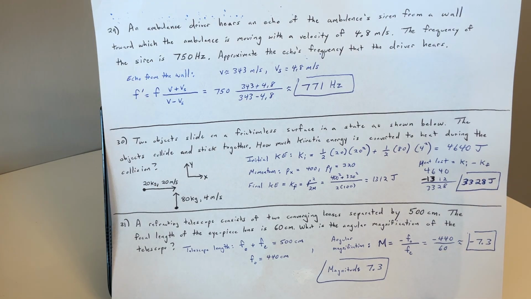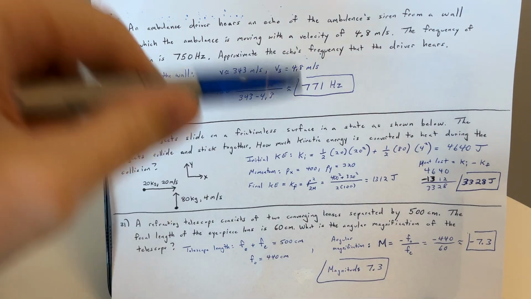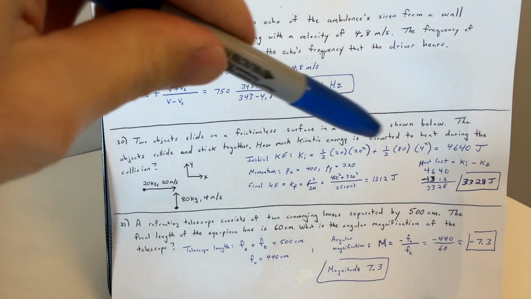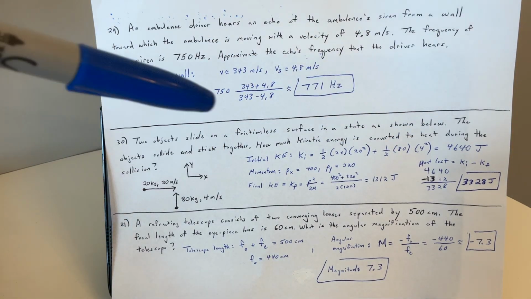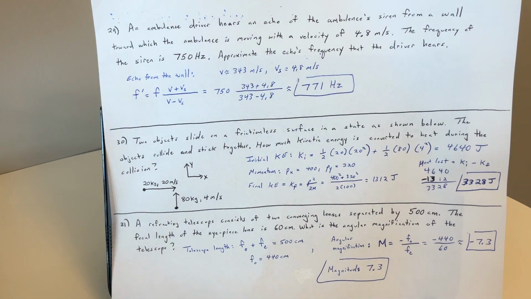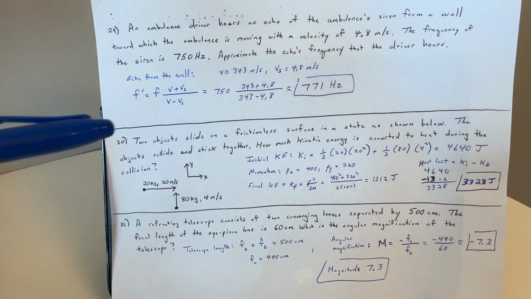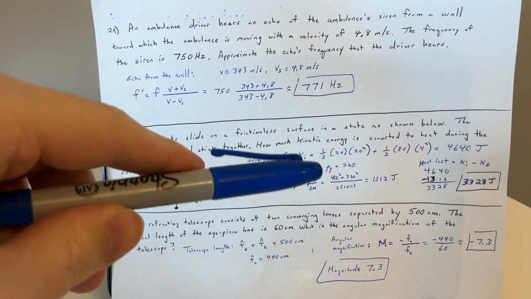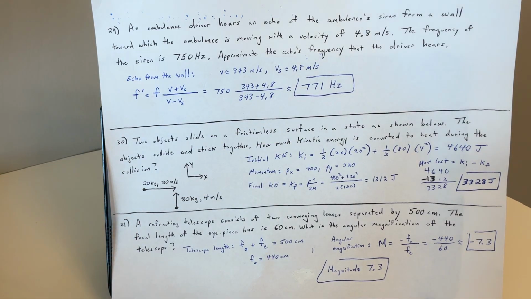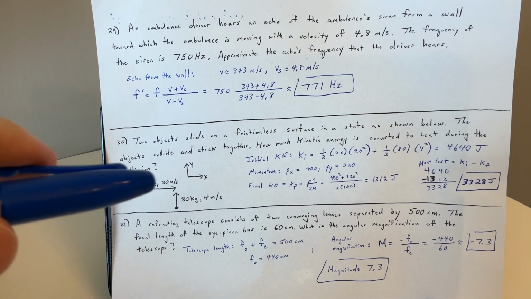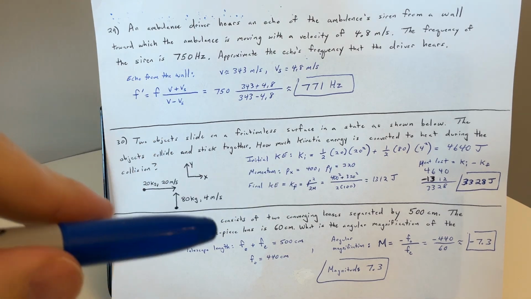So we get our initial kinetic energy, K sub I. That's going to be 1/2 times 20 times 20 squared plus 1/2 times 80 times 4 squared. Okay, initial kinetic energy, that's going to be 4,640 joules. Our momentum, P sub X, is 400, and our momentum P sub Y is going to be 320, when we multiply mass times velocities respectively.